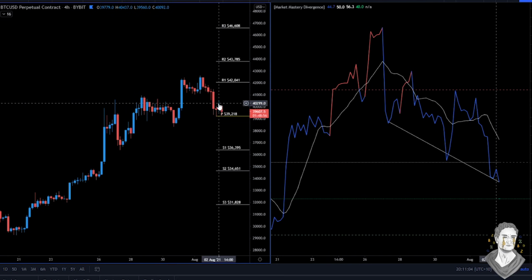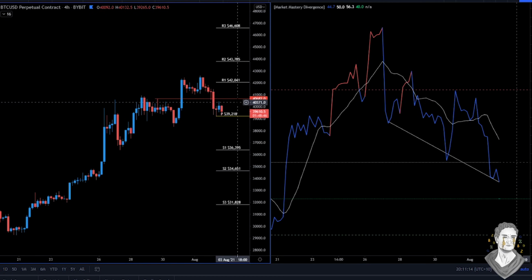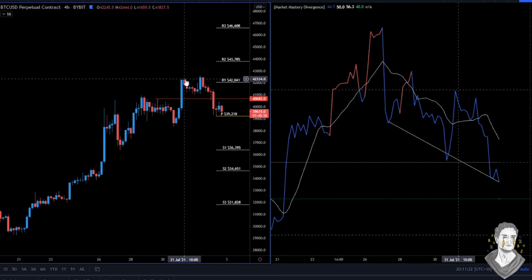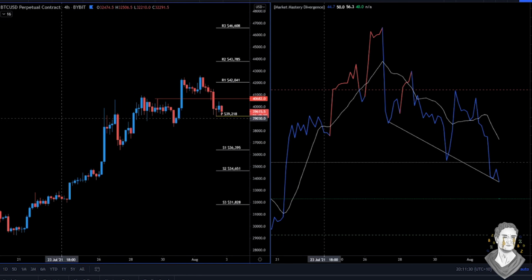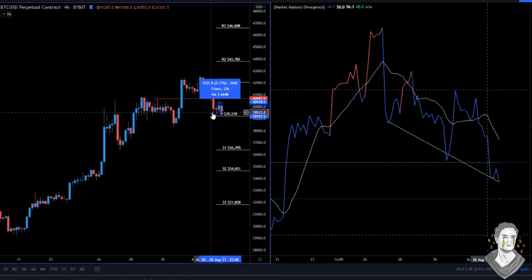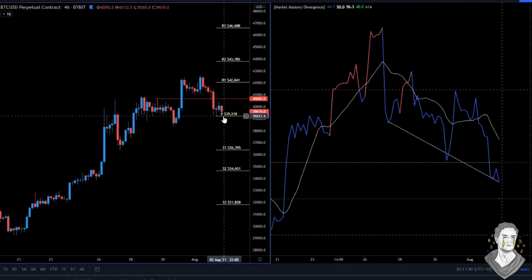But what's more important is to actually regain resistance. And the important resistance here is, of course, if we are taking a look at the 4-hour mainly, we can see that right here we have the $40,682 region, and that was these highs that we stopped at before going down and then reclaiming that region. So that's where I would want to see short-term regain for the bulls. Of course, right now we are on the weekly pivot, and therefore on the first test of the weekly pivot, as we did have new weekly pivots this morning, that makes for a nice long trade of about 3% thus far. So definitely short-term support right here as well.